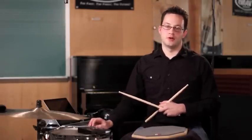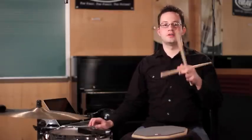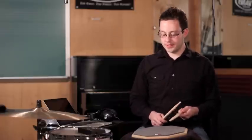The second system is on the third partial of the triplet, so like the swung eighth. But remember to always feel the pulse on the downbeat. One, two, three.